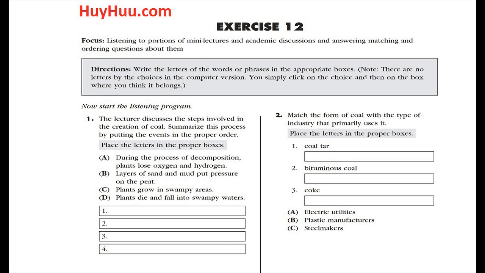Eventually, these plants died and were submerged in the waters of swamps, where they gradually decomposed. And we've seen what happens when plants decompose. The vegetable matter loses oxygen and hydrogen atoms, leaving a deposit with a high percentage of carbon. In this way, peat bogs were formed. Then, as time went on, layers of sand and mud settled from the water over the peat bogs. These deposits grew thicker and thicker, and the pressure increased, and the deposits were compressed and hardened. And so you have coal.